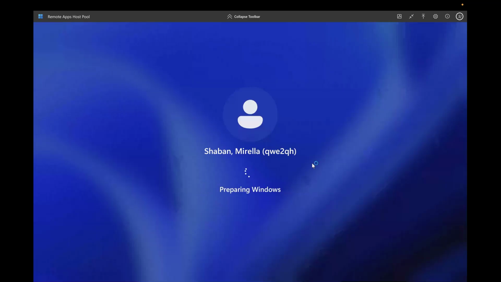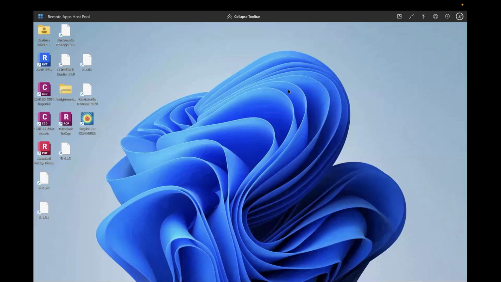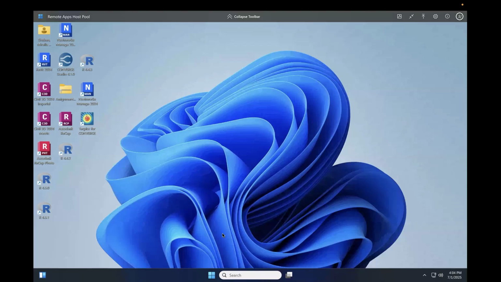And one thing to note with remote apps specifically is it does take a little bit longer to load some things than if you have the desktop version of GIS. It's very convenient if you're using a Mac like myself, or if you're using multiple computers, if you happen to be traveling during this course, but it's just something to take into mind. It's not an issue with your computer, it's just how it works.